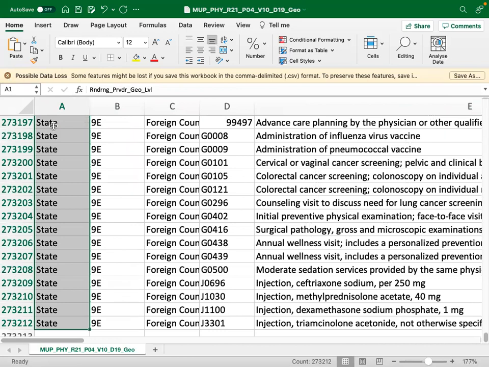There are 2,73,212 rows. You can run a TF-IDF vectorizer on column E, create a matrix of words, and then use it as your independent variable to predict the procedure allowed and cost amount. Interesting case, right? You can see the predicted amount. See here: injection, annual wellness visit, counseling visit, colorectal cancer screening, administration of pneumococcal vaccine.